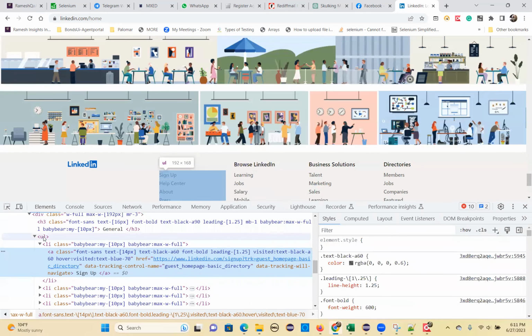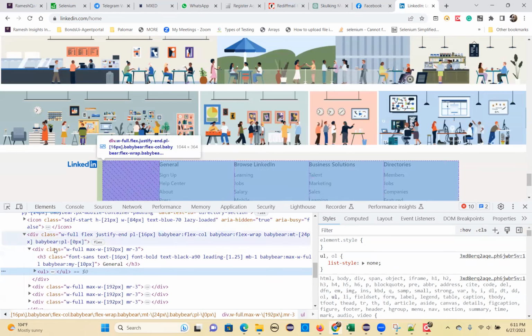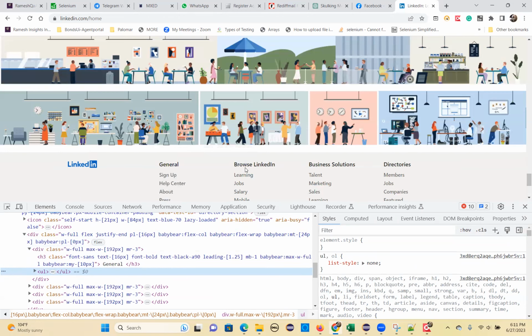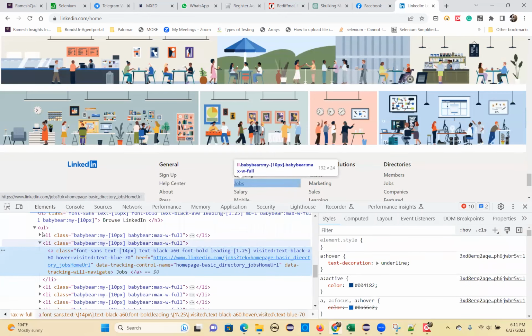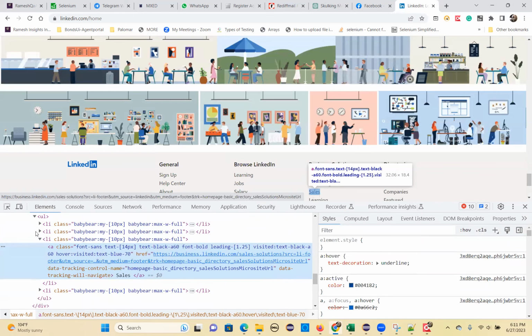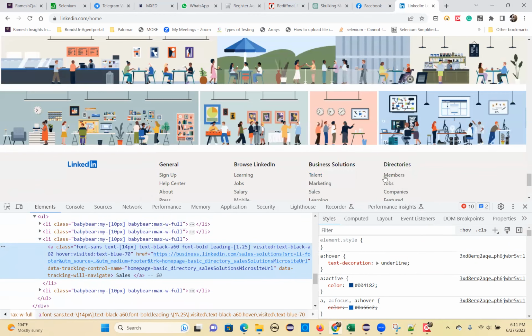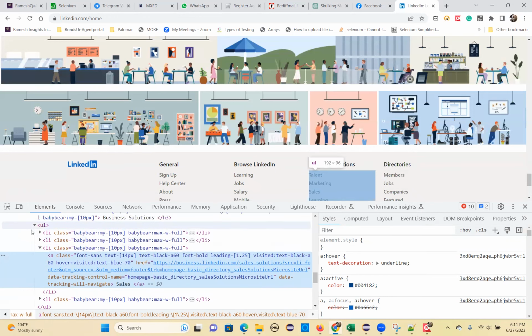It starts with the UL tag, then the A tag, right? The same structure you can find for this also. See, UL, Li2, A. Same structure here also. UL, Li3, A. So you have the same UL structure.